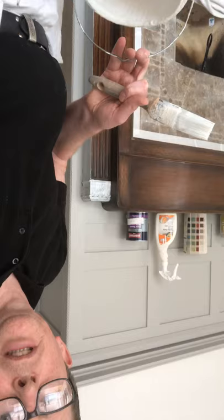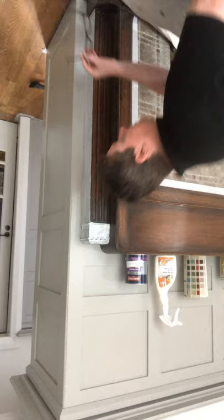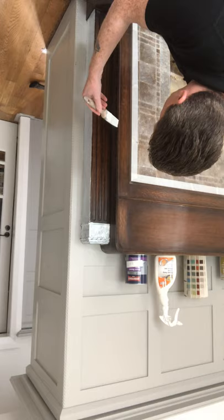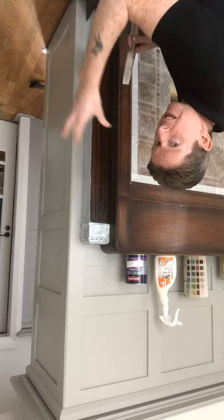So I'm going to do this wee section for you, show you what we're doing. The next section's here. As I say, just cut it at a straight line into there. Don't go onto this, because if you go onto that, then you're going to have to start bringing that around as well. So you have to do this in sections. It's very, very important to do it that way.